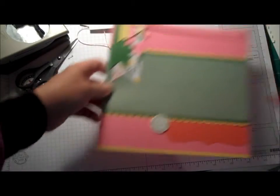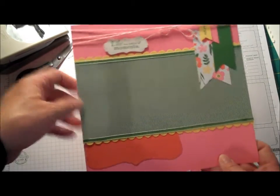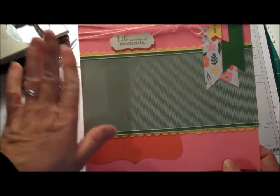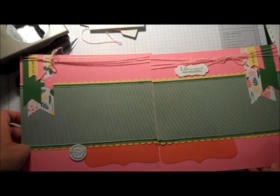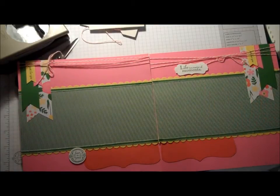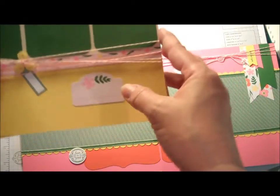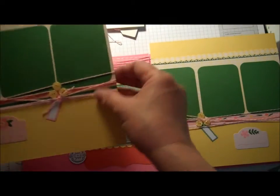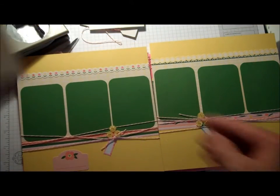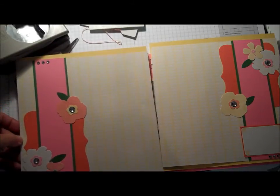Now my intention is that when I add pictures, this will become my journaling box. I could also add some journaling up here, or I could put a mat behind the picture and add some journaling. So I have 2 pages that go nicely together. They'll make a nice story when they open in the scrapbook album. And here are some that I've featured on my blog previously. I have this pair made with the Daffodil Delight, and then I have this pair made on a piece of the Designer Series paper. The Designer Series paper is actually sturdy enough.